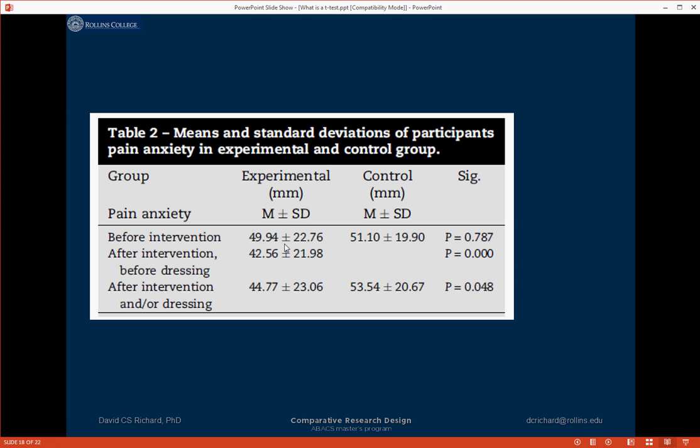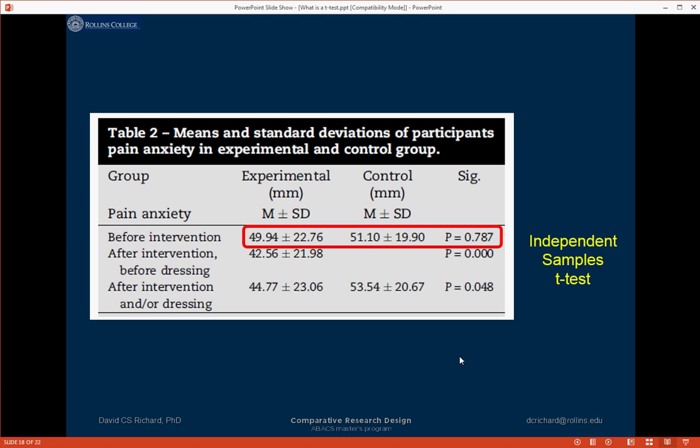Okay, if we do it this way within condition, now we're talking within subjects dependent t-test, also called paired t-test, paired sample t-test, and so forth. We wouldn't really call it matched though, because when you say matched, that means different subjects matched on a variable. And then in the control condition, we look at the difference in those means right there. Now what's interesting in this table is they don't report the significance levels for these kinds of analyses, even though in their narrative they focus a little bit more on the within subject dependent t-test results, the paired t-test, rather than the independent samples. So let's go to that and take a look.